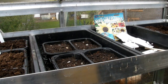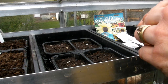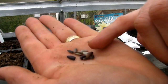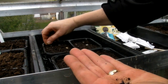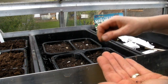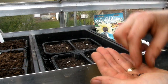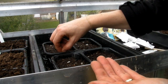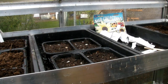And finally we've got the colour parade, which are lovely because they're all sorts of different colours, and because they're all sorts of different colours, the seeds are all sorts of different colours as well. And there they are. So we'll just pop those in just there. Find lots of little spaces to put them in. I still do have a few left over in some of the packets, so I might sow those individually into 3-inch pots.